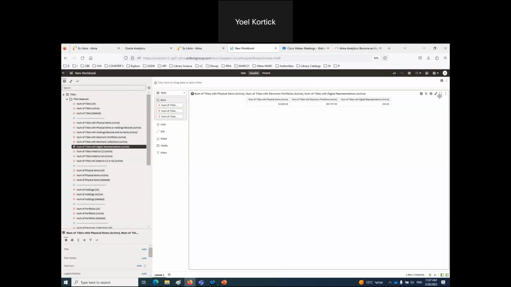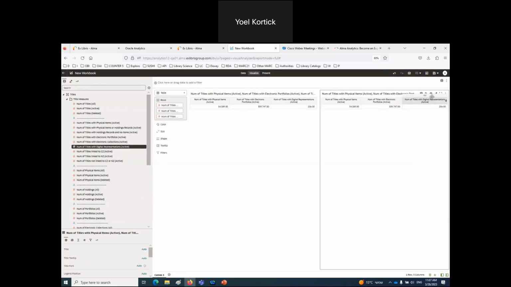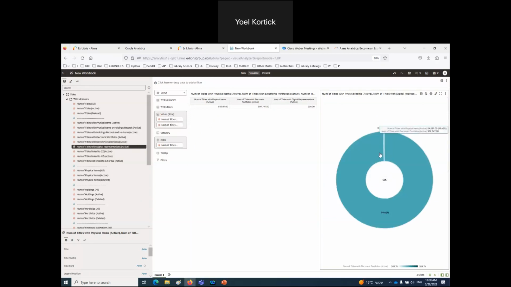And let's duplicate this one and we'll make a pie and that'll be enough for us. So I'll duplicate this visualization. This one here, I'll make it a pie or even a donut, whatever we decide. There we go. Let's make it a donut even. Okay. And let's put these in the colors.